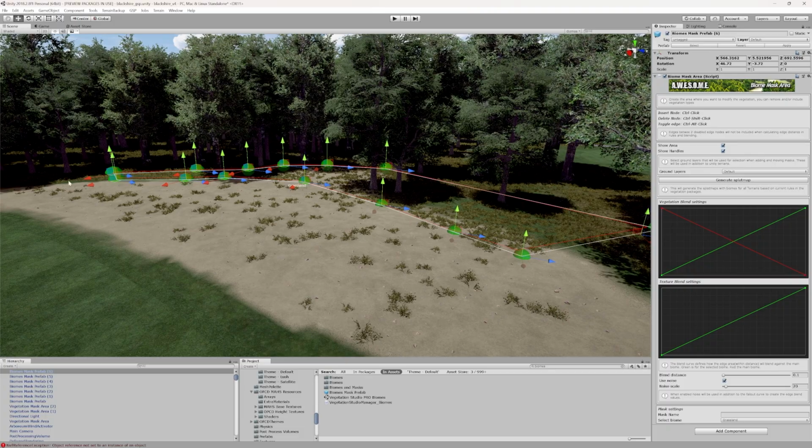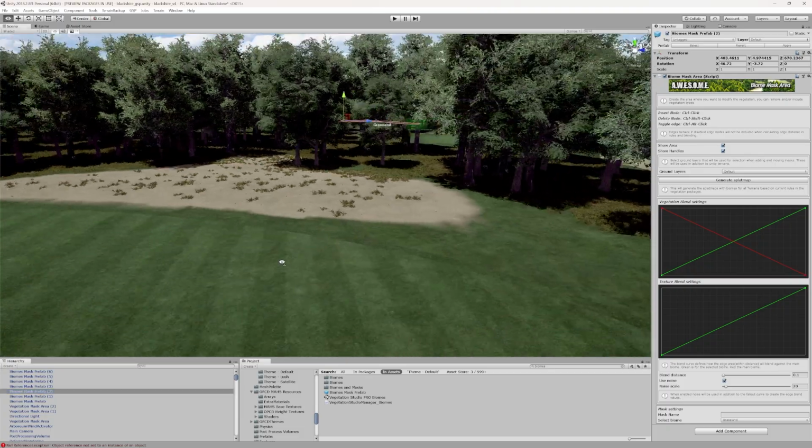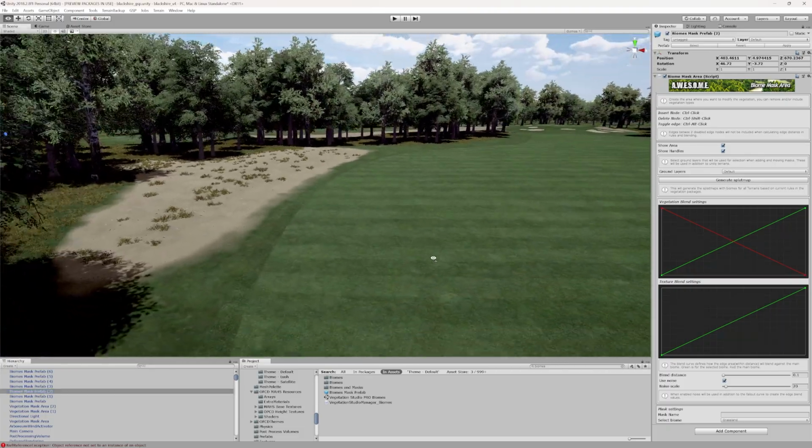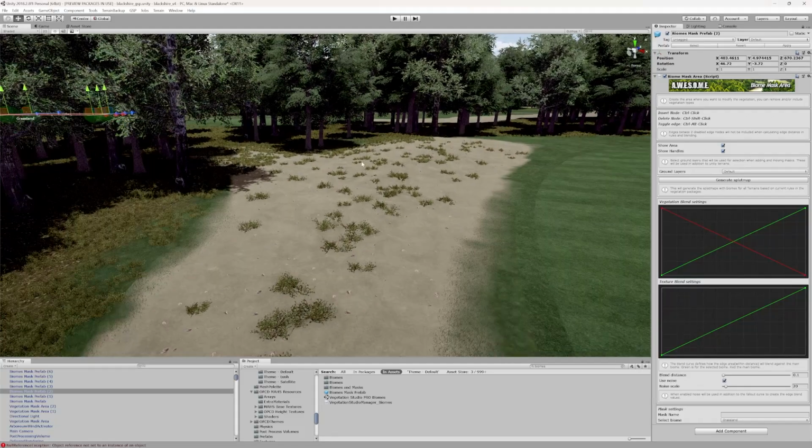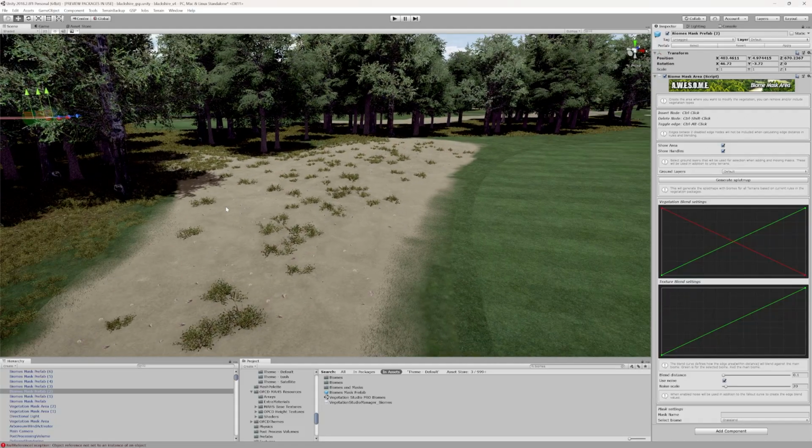It's something you can work with and figure out how to do. So now you've really got that waste bunker flowing right into your rough and your deep rough.